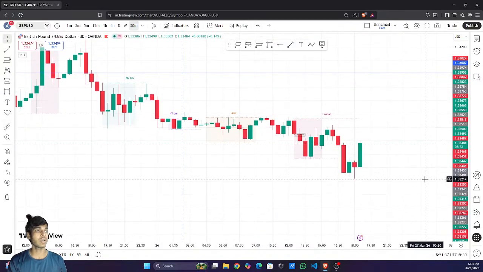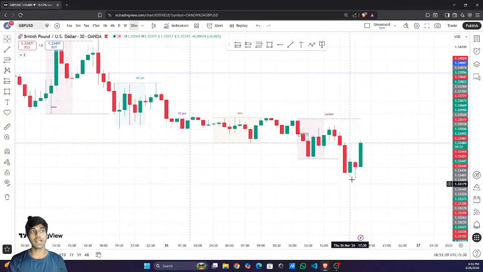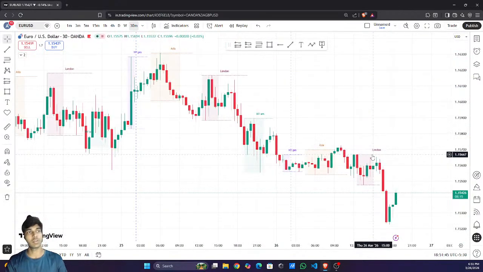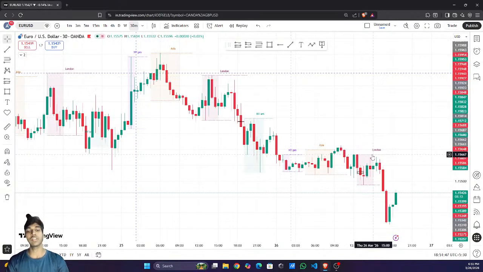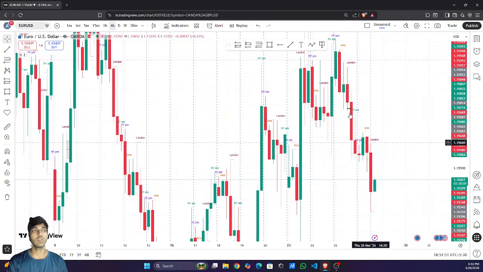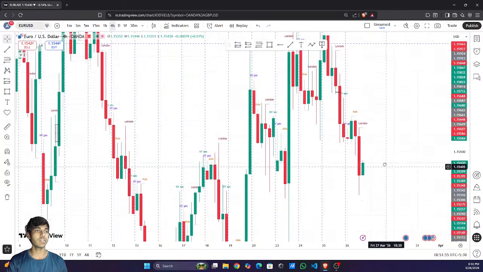Technically it is bearish, but the last 1 hour says that it is bullish. So it is confusing, and I would not like to trade this one. GBP is more bearish. Even if we have to trade, I would have preferred trading GBP Euro. So this was a down move, pullback, breakdown, and this is the pullback.